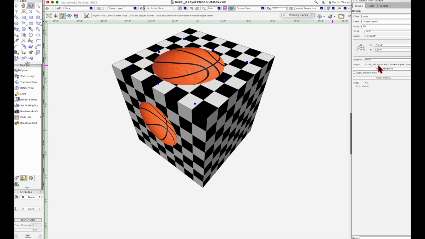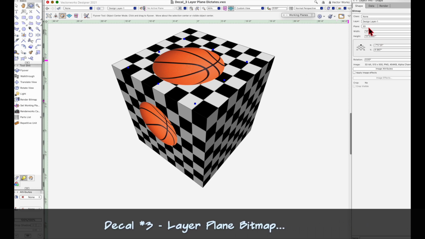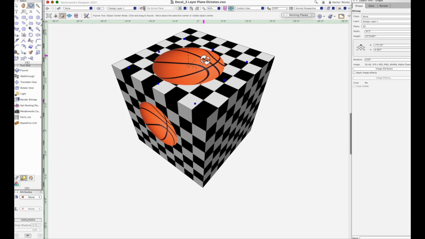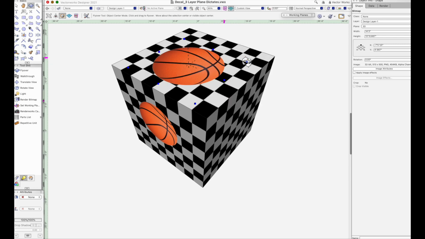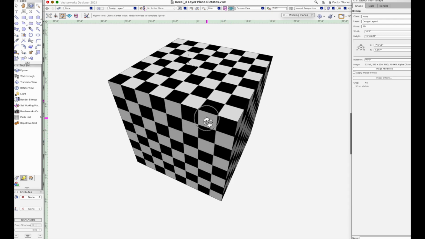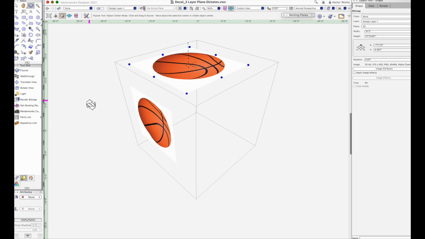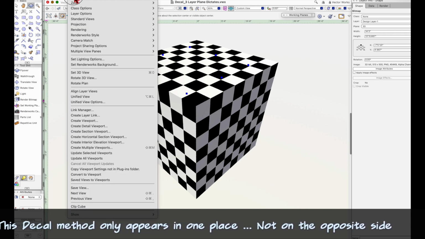The bitmap was a PNG, and when we imported it, we kept the alpha channel. If you make it into a 3D plane, layer plane, then you can adjust it accordingly. Keep in mind it's two-dimensional, it's not three-dimensional. It is positioned like you would move anything in 3 dimensions. You can see the move 3D lets you move it, and we placed it on top. When it renders there, it doesn't stay visible, but the nice thing about it is when you are in wireframe, it stays visible. So that it's easier to position than you might have otherwise.